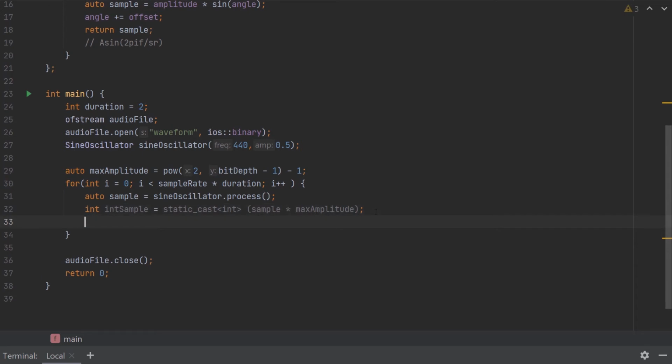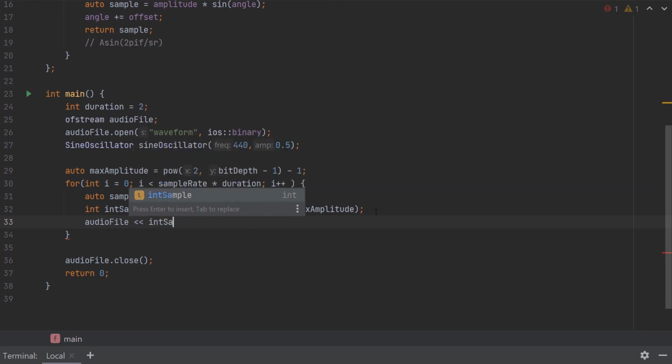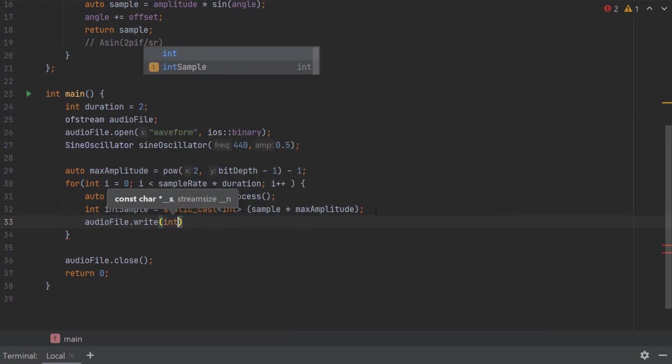Instead of using the normal method, which is the insertion operator, to store the integer sample, we will make use of a more verbose method. We can make use of the write function defined within the ostream class, which accepts a pointer to a constant character, and the stream size, which is essentially the word length. We need to convert this integer sample into a character pointer.